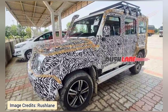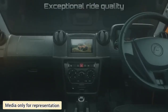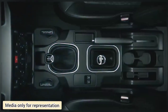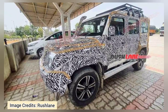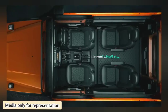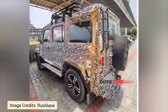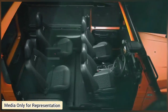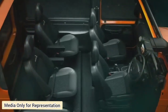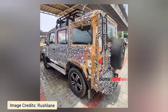The updated version is expected to get an improved suspension and 4x4 setup as well. Even in its current form, the Force Gurkha has serious off-roading capabilities. It is the only vehicle in its category to offer mechanically-actuated differential locks on both axles. The 4x4 high and 4x4 low levers are conveniently located in the central console. Gurkha has 700mm of water-wading capability made possible with the air intake snorkel, and another key feature is a gradability of 35 degrees — features difficult to find with rival offerings.